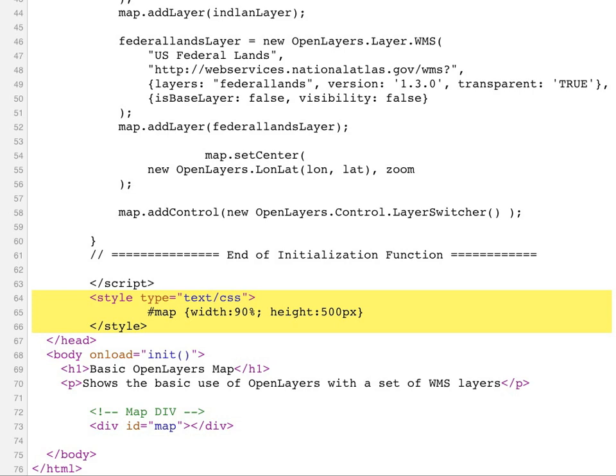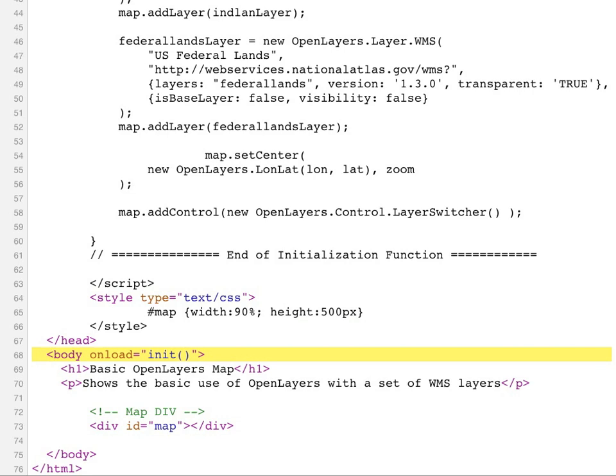And in this case, I am just specifying 2 attributes of the map object. This is the object that has the map ID, setting it to 90% of the width of the current web page and the height at a fixed height of 500 pixels.